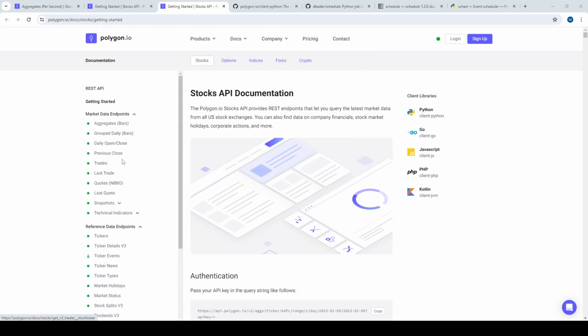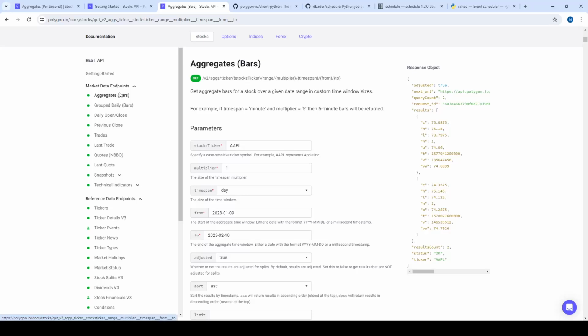Like, if the thing did crash and I needed to catch up, get 15-minute bars, there's really, as far as I know, no good way to do that other than get the closest multiplier and time span that you're looking for for every single stock. And as far as I know, you have to do all the stocks.